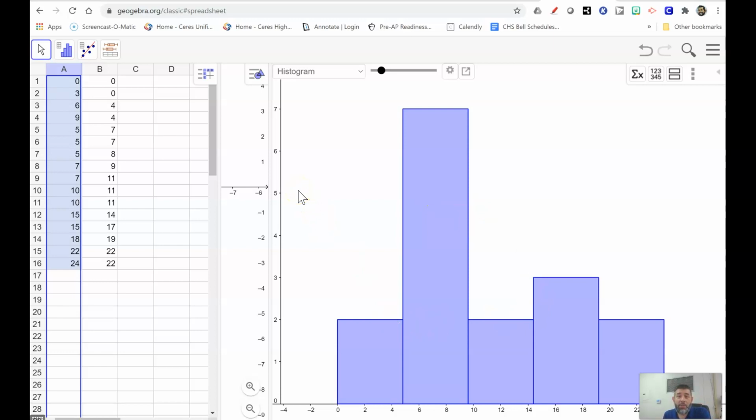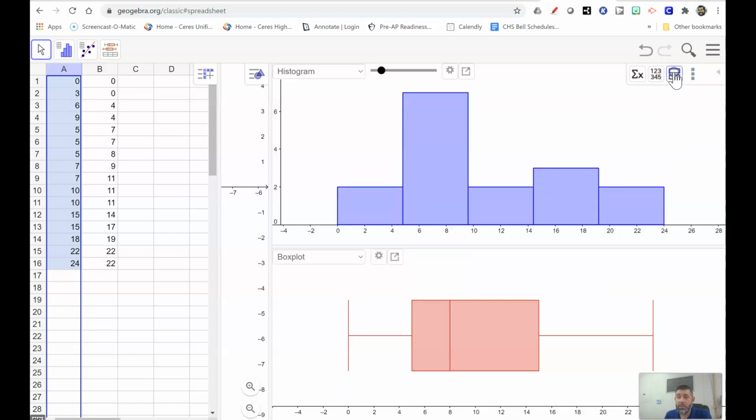And what GeoGebra lacks is the opportunity to label our histograms with context, because remember, if we're reporting this in real life, we want to make sure we're writing down what each of these are. Furthermore, this is a frequency here, and sometimes we want relative frequency, so we want to know what the percentages are. I do believe that there is an option to do this.